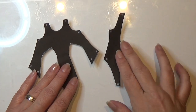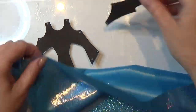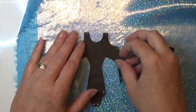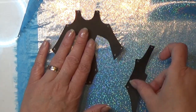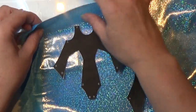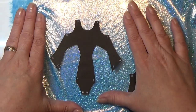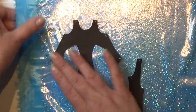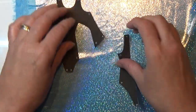I cut out the two pieces and now I'm going to find my fabric, and I have this one from the mermaid tail and I want to use that. So I'm going to cut out one part of that one and two of this fabric. But if you could get a no-fray fabric, that would be better. And if it is stretchy as well, it's also good, like this is. So I'm going to cut out these two pieces.